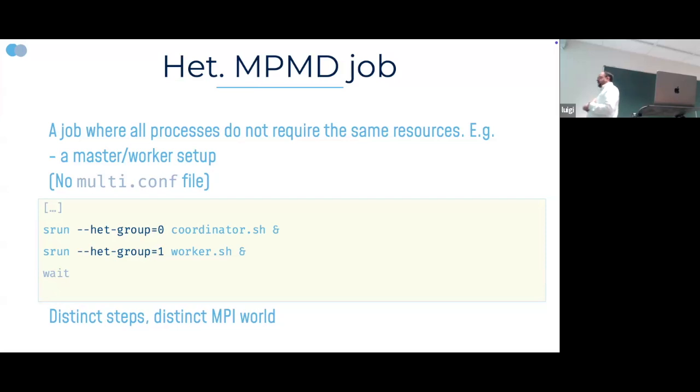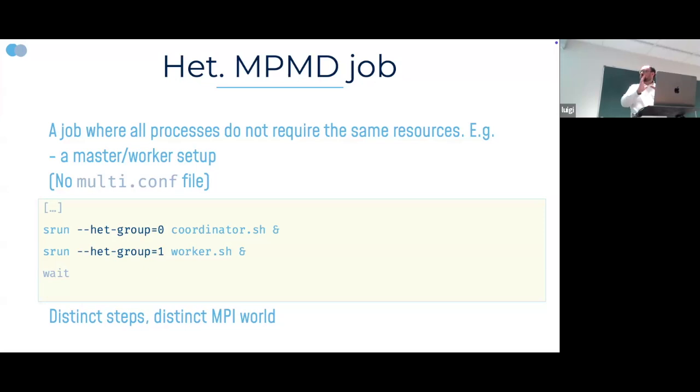Note that if you do this, worker and coordinator, which can be MPI programs if you want, will not be part of the same communicator because they are started with two distinct instances of srun. So they will be working in a distinct communicator. So you can use MPI in this setup to communicate between these two. But there are other ways to communicate between the workers.